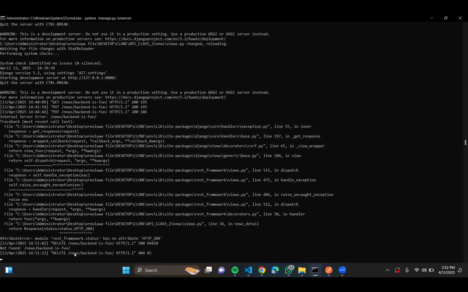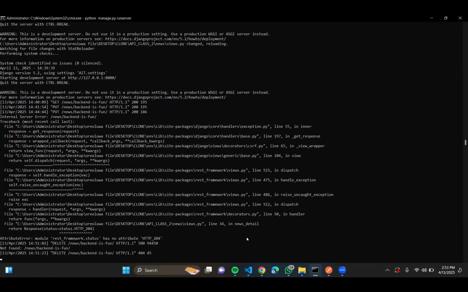Delete already. You see the delete news, maybe it has delete. No, that's the one you just tried to do now. The first time you tried deleting said internal server error. That's the first one, 500. See the first delete there, under this rest framework, status has no okay action. 500, 944, yes. Exactly. So the first time you tried it showed internal server error, but I'm sure it has deleted it. That's why it's showing 404, I can't find the news.